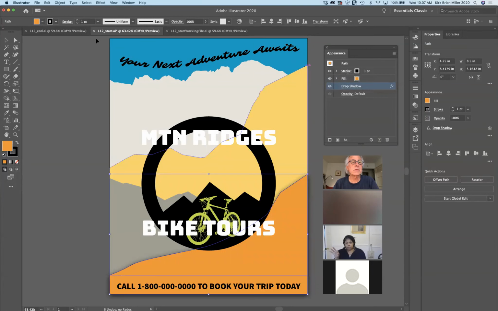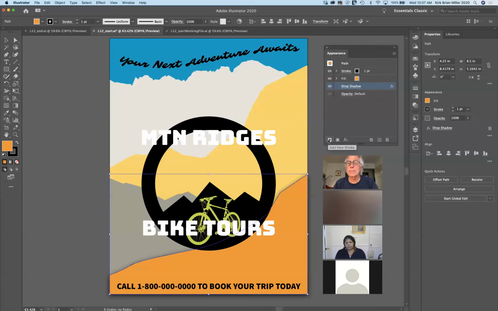Just as we could change the stroke from over here or in the options menu up top, or to the right in the properties panel, we can change them here too. I think what's important to note right off the bat with the appearance panel, though, is that nowhere else, even in these other locations, can you have multiple appearances. So what we're going to do today is add multiple fills, add multiple strokes, and that sort of thing. And that's what this is going to allow us to do.